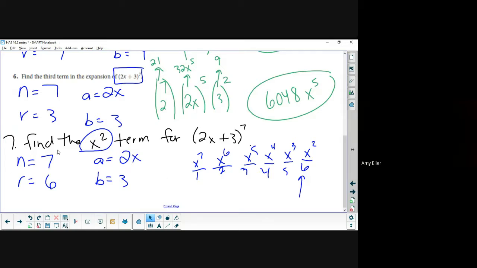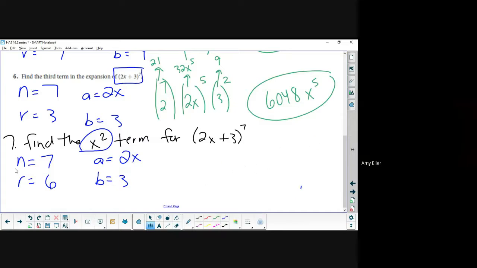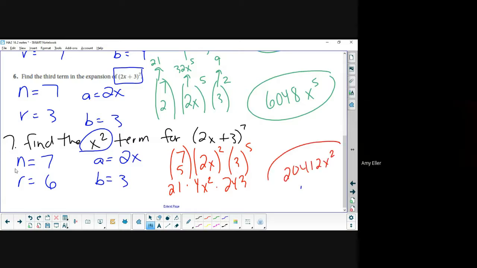I'm not concerned about you guys using the formula again. I think you can do that. You've done it 3 times. I just want to make sure we can find the R term when they word it differently. You should check out when you're done that it actually is the x squared term.